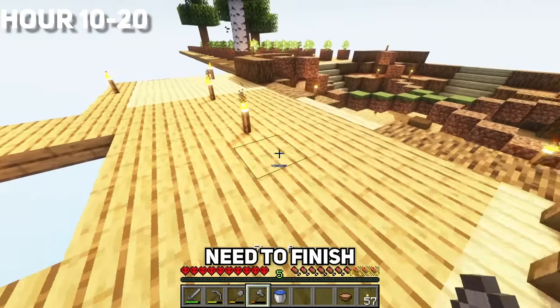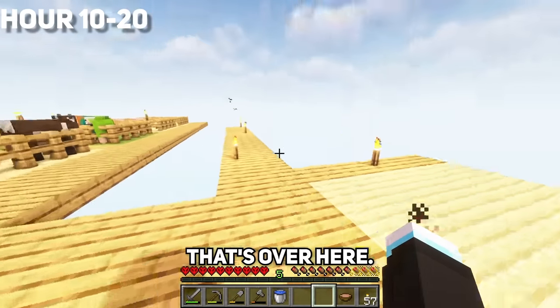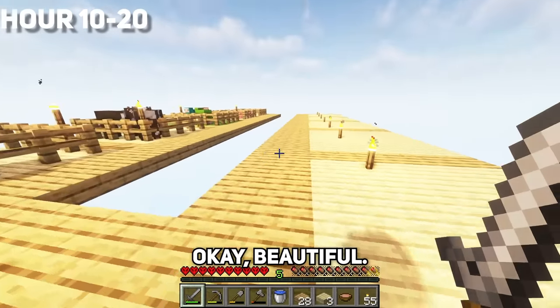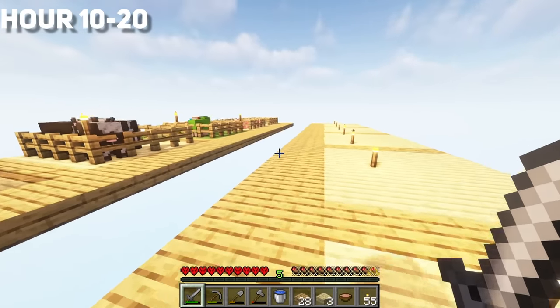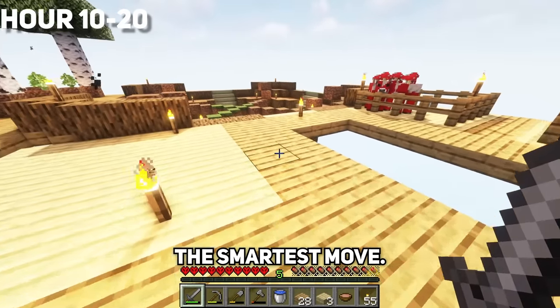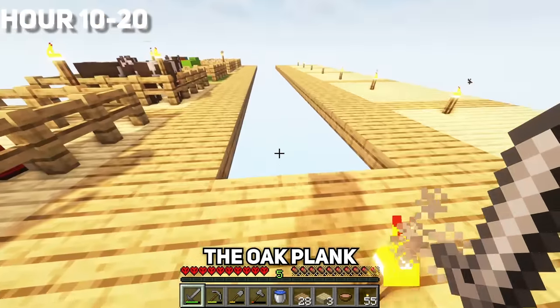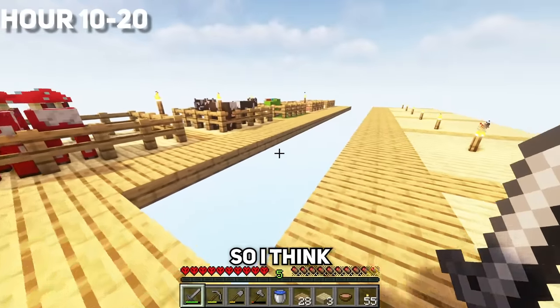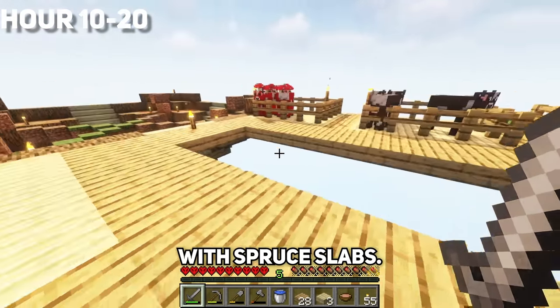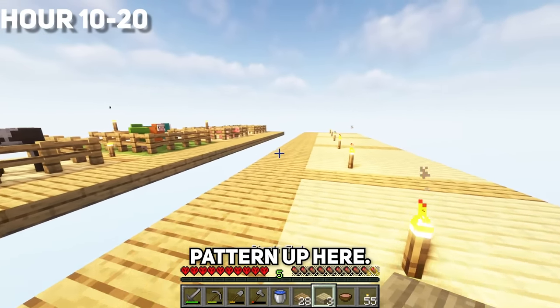Next up, we do need to finish this off. At least mirror that over here. Okay, beautiful. Next project done. We should make all the fences for this place. Probably would be the smartest move. I also reduced the oak plank little area right here back a little bit. So I think we'll fill in all of this with spruce slabs. Might be a nice little color pattern up here.